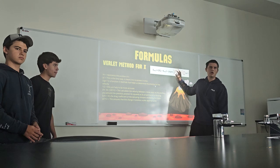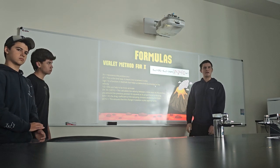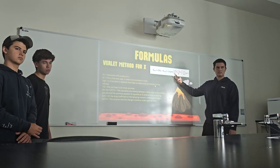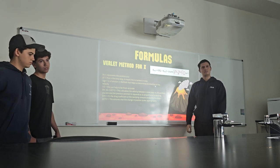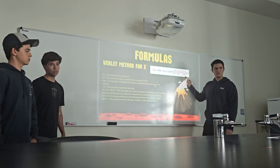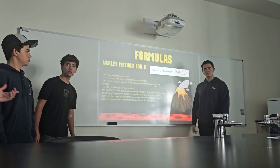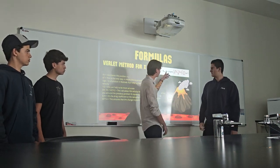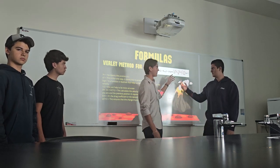You said something like "to be more accurate" about the one half, but I think that statement is a little bit off. The one half comes from the formula. Here you have the acceleration, and everything that is in red is the acceleration. The high school kind of formula says one half acceleration times time squared. That's where the one half comes from.